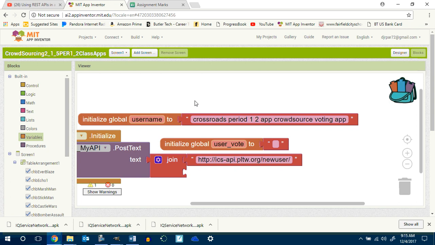Well, we're not going to get their name. It's going to be anonymous. So, Crossroads period 1_2. And if you guys have the same name, are you guys with me? When it votes, it's just going to be anonymous of who they voted for. If you wanted to get their name in the app, you got to think about doing that. And then you could actually put their name in there, and then their name would show up on the website on what they voted for.